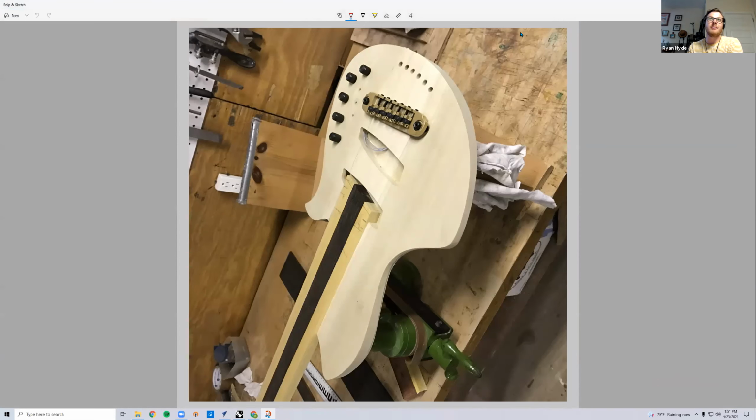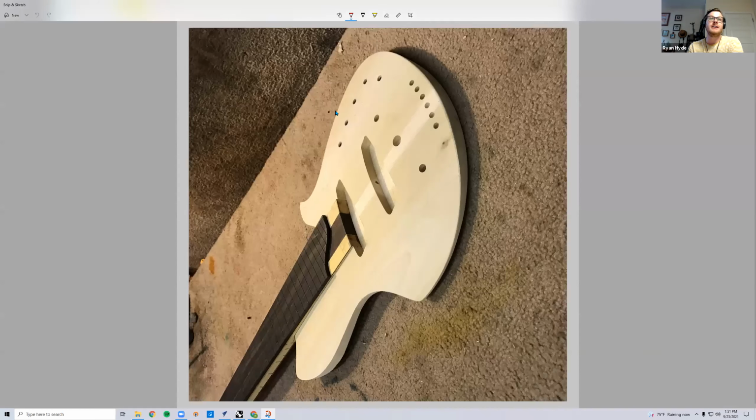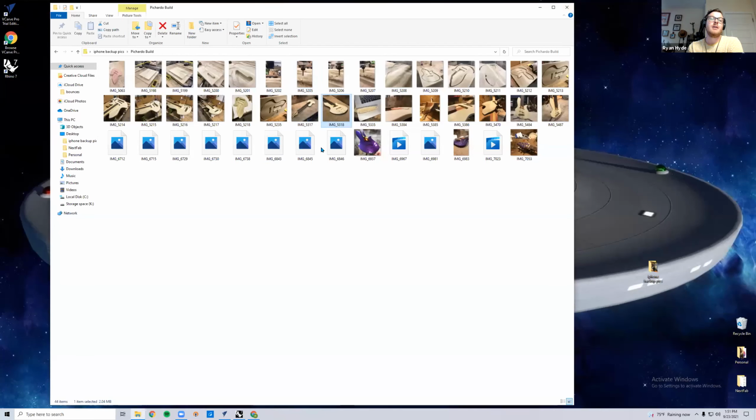I've got it all freed up, and I've probably just block sanded the whole thing flat. And then here, I think I finally have the neck not glued in quite yet, but close enough.